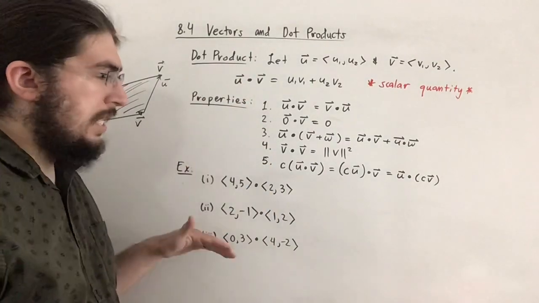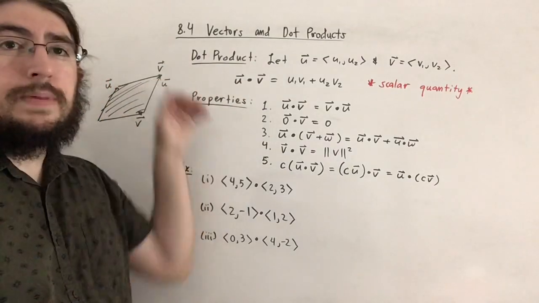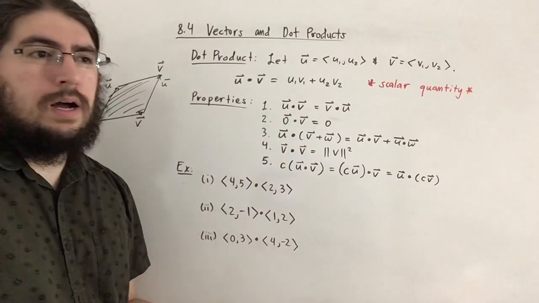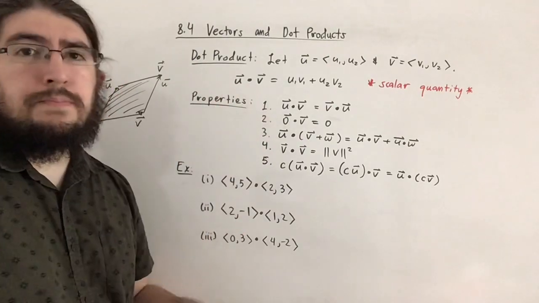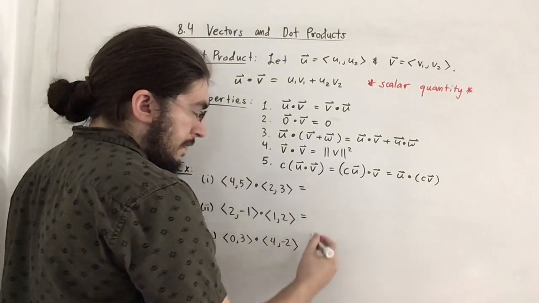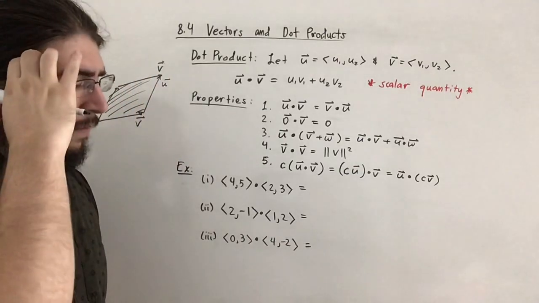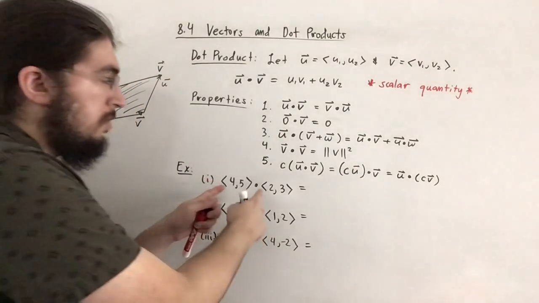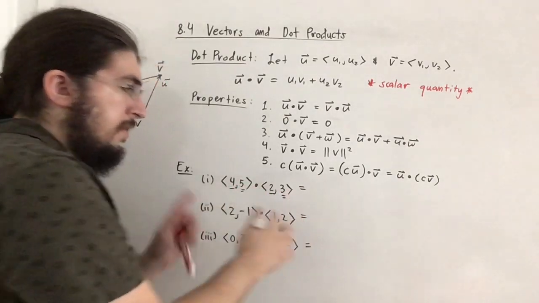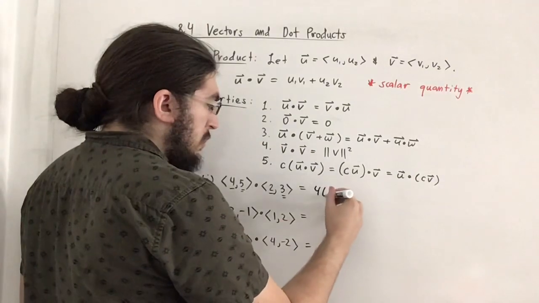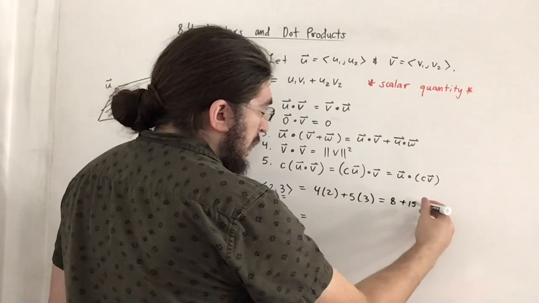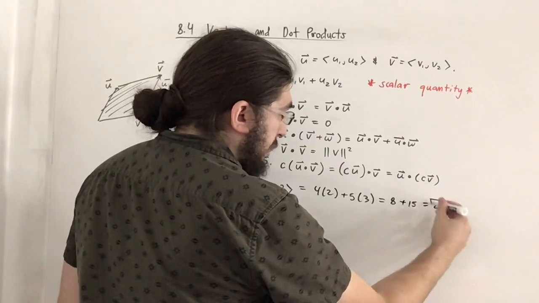Now, first off, for these examples, I'll just be using the definition that we've described here with the dot product. And then afterwards, we'll look at some examples that involve some more advanced notions that we can apply the properties to. But anyways, let's get right to this. So this is fairly straightforward. Basically, all we're doing is multiplying the first two together, added to multiplying the second two together. So you should pair them up like this. So this is just 4 times 2 plus 5 times 3. So it's 8 plus 15. So our answer is 23 here, and that's it.